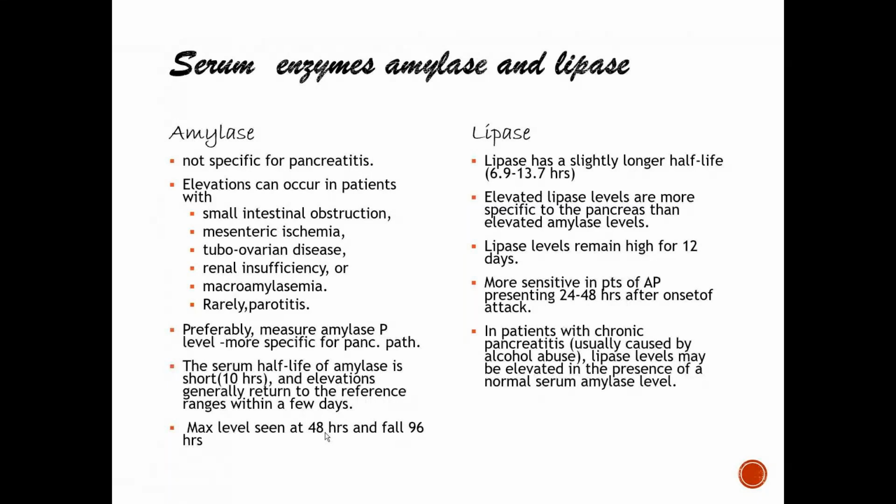But just a few words about serum amylase and lipase. This is an appropriate time to speak about them. Amylase, remember the first line, is not specific for pancreatitis. Remember when we talked about the first lecture, when we were talking about the pathology, the physiology of the pancreas and the investigative capabilities, we had talked about amylase. So elevation can occur in other patients also who can have a small intestinal obstruction, mesenteric ischemia, female tubo-ovarian disease, and so on and so forth. We already talked about that. Preferably, measure the amylase level.